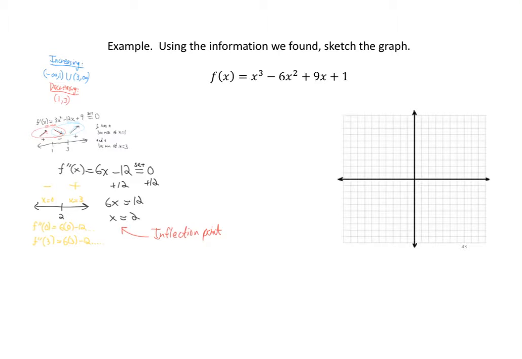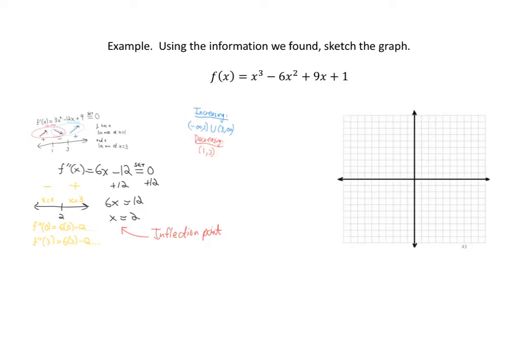Let's take all this information and figure out how to sketch the graph of this function. We see that its highest power of x is 3, so it's x cubed, it's a cubic function. We should have some vague idea of what that looks like. Hopefully what we end up doing makes sense.